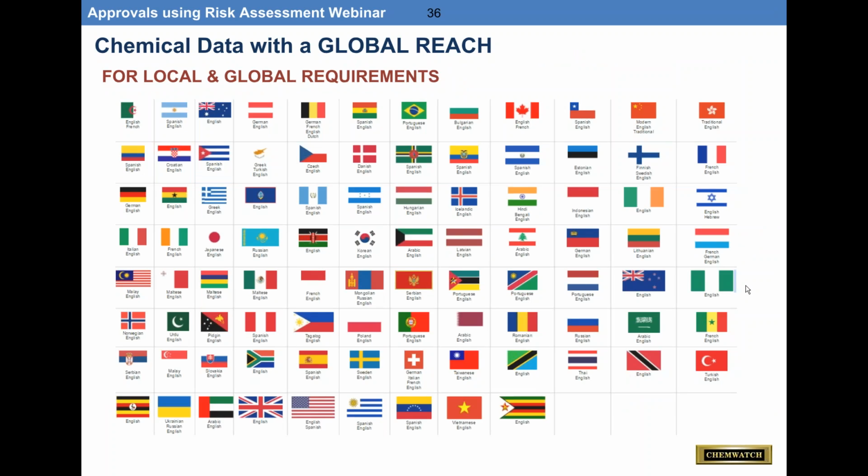Like I mentioned, we support 47 languages, so our user interface can change to 47 different languages, and we support over 93 countries. So if you're working in multiple countries and you need to know about an approval, or you need to do a risk assessment maybe for the UK because they require it, our system will let you do that right away. So in addition to doing risk assessment, because it helps you better understand your chemicals in the US, if you have a location in the UK or Australia, New Zealand, somewhere like that, you can quickly do a risk assessment and be compliant. And perhaps that's already happening in your organization, and you're doing it now somehow. With Chemwatch, you could roll that right into your normal business processes.